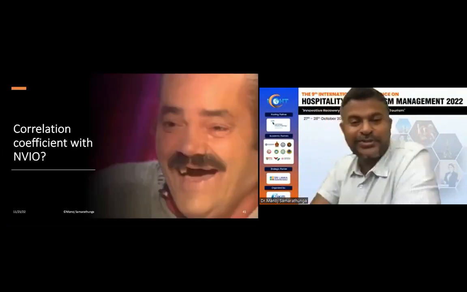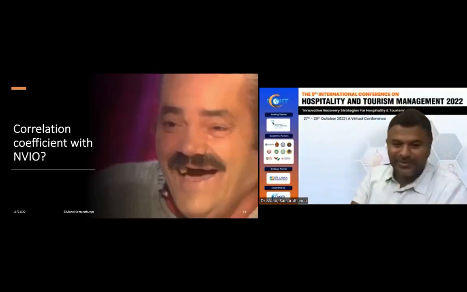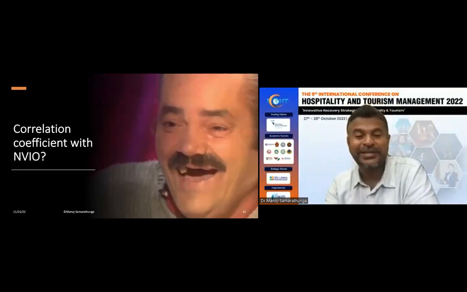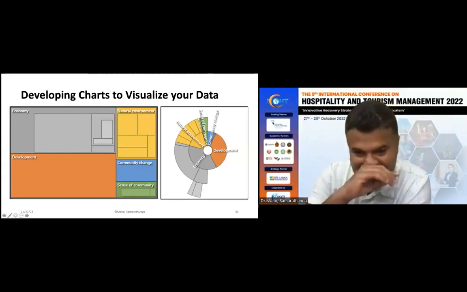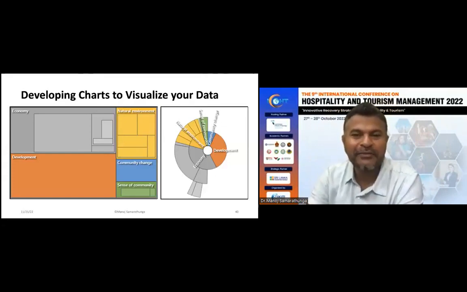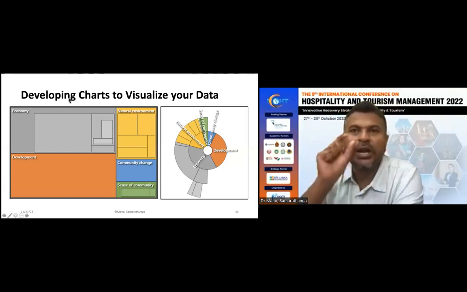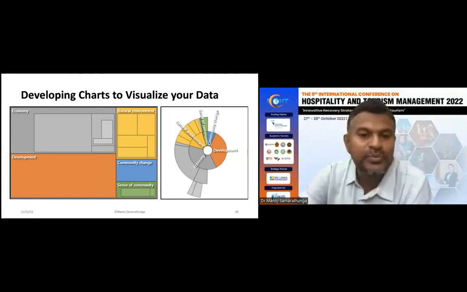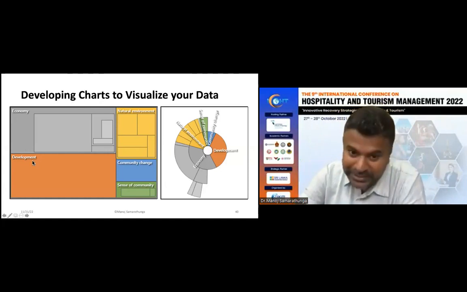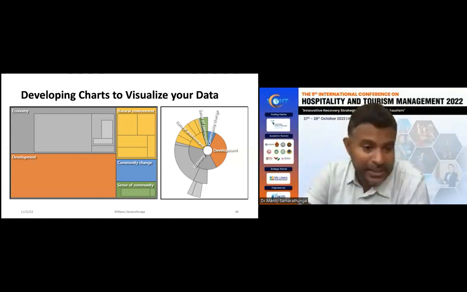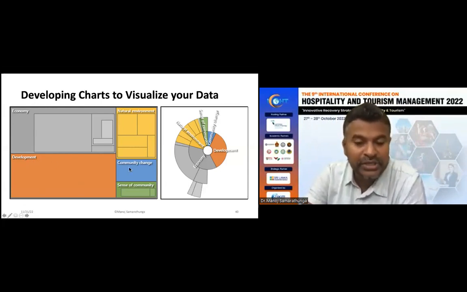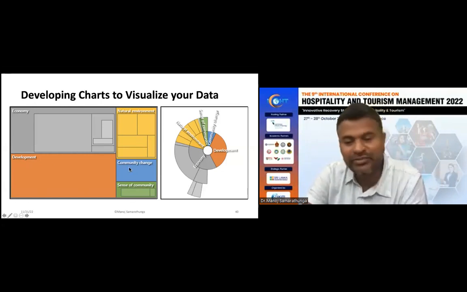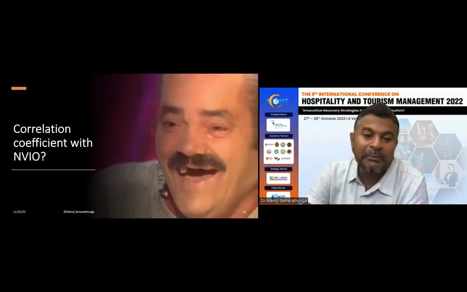It is also fun to learn that you can do some correlation coefficient with the NVivo software, although it is a qualitative research software. Yes, it happens. How it happens? Here we can see now. This is a word game. We play a word game with the NVivo, and sometimes one particular key theme could be attributed to more than one particular code, which means one code could appear in the economy node, in the development node, or maybe in the community change node, right? So then we try to show the relationship or the correlations between these codes.